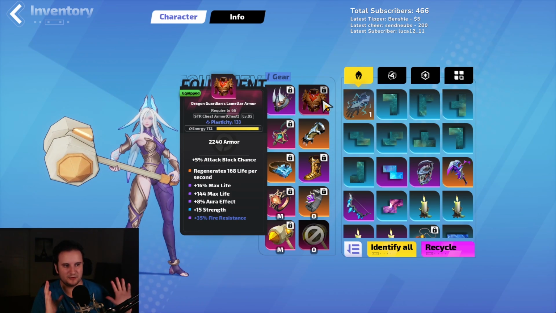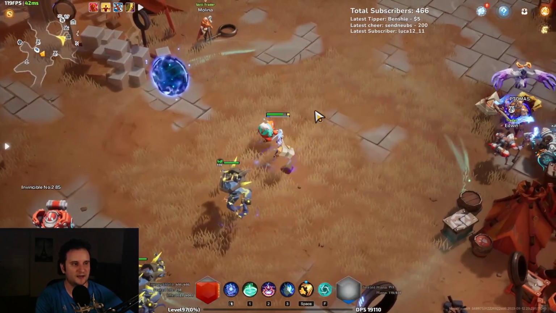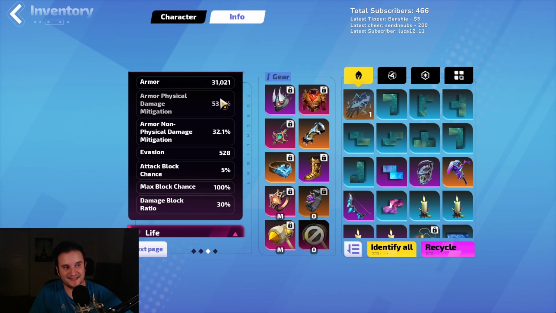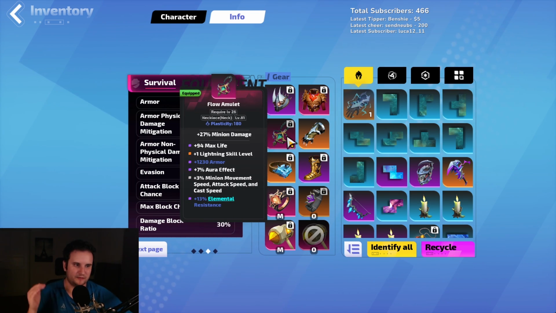Okay. You can get a lot of armor here. I wish it was more, but it is what it is. We have a ton of regen, a ton of max life. Aura effect is huge as well. Now, if you look right here on my info sheet, I actually don't have that much armor, right? I have like 31,000, but that is still 53% physical damage reduction and 32% lightning damage reduction. So even this little amount of armor can make a big difference. Then our amulet, once again, plus one to lightning.